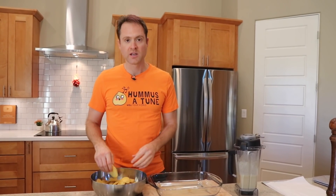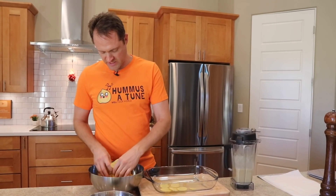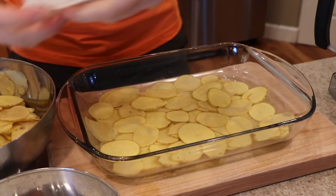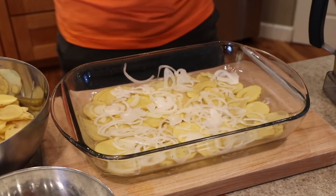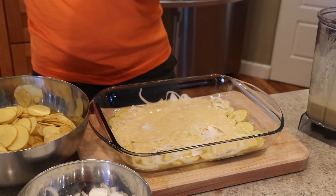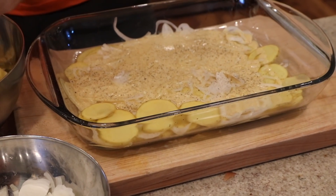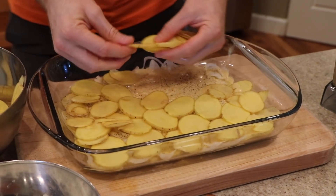We've done all the hard work — let's assemble this thing. It was very easy! All we've got to do is throw down a layer of potatoes first — just a messy layer, not too thick. Then throw on a thin layer of the onion strands; it doesn't have to be as thick as the potato. Now let's dump on about half of our cheese sauce. Rebecca has reminded us this is a very important step — you've got to get that black pepper in the middle of each layer. This is so easy and fun, you can get the whole family in on this.